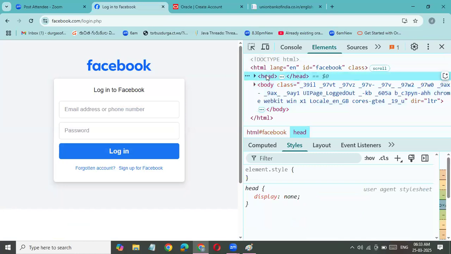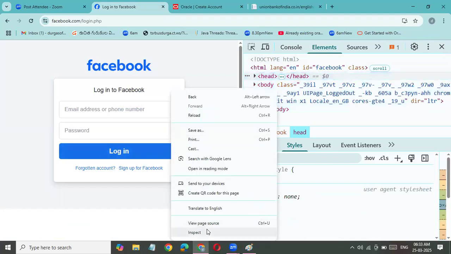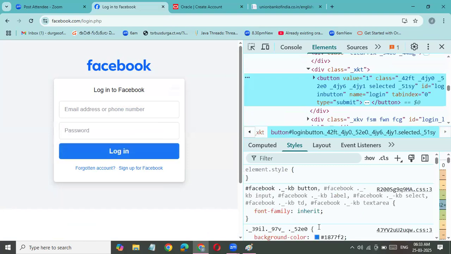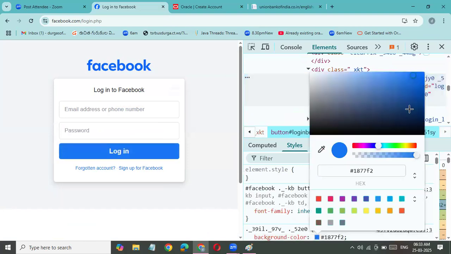Now you can find how these colors are applied. Right click, inspect element on this. You can see this color is by CSS. If I change the color, that color affects this button. Whatever color I select here affects this button.